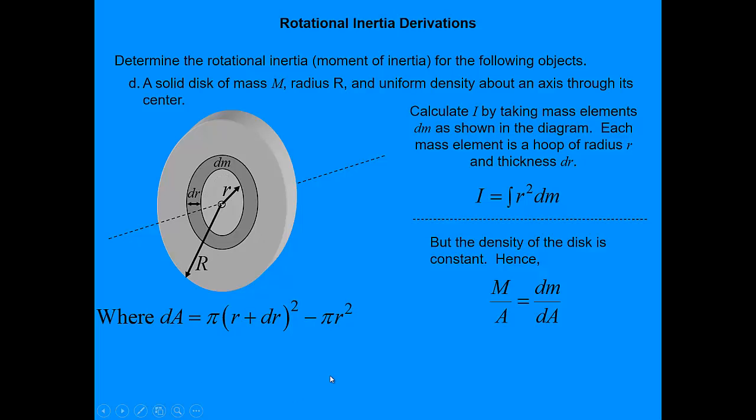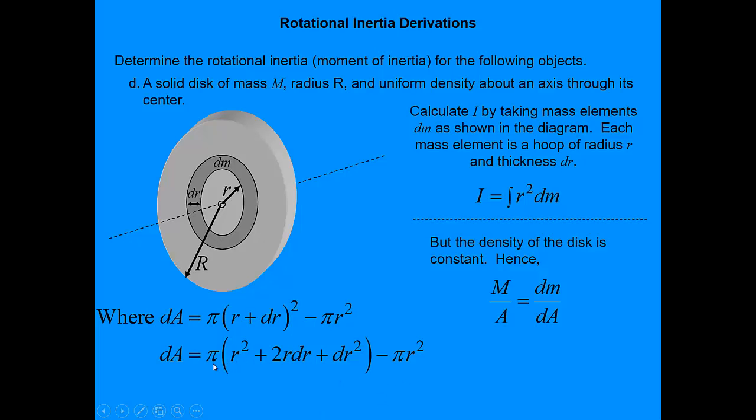Each one of those is pi r squared. So now we have to be careful with how we've defined everything. The radius of the outside circle is little r plus dr, right? So this is the area of the outside circle. It's pi, the quantity r plus dr, squared. And the inside circle has an area of pi little r squared. Okay with that? Geometry. Square.